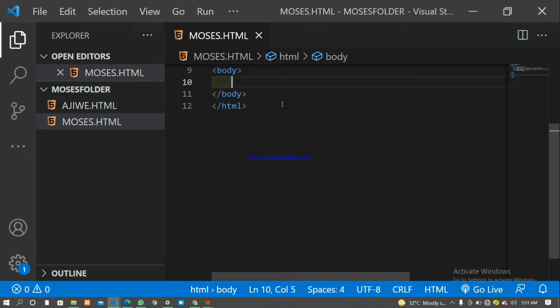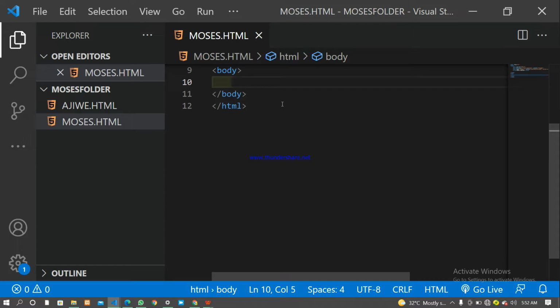So in this tutorial, we shall be talking about attributes. Attributes add additional information to elements. That is, they live inside another element but serve as a messenger to that particular element. What do I mean by element? An element is a tag.